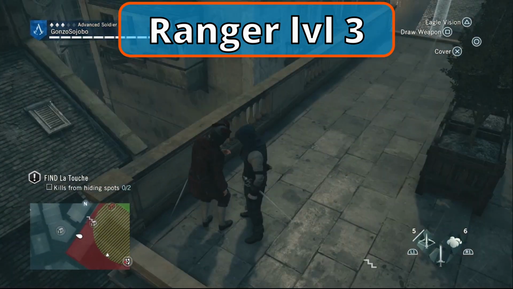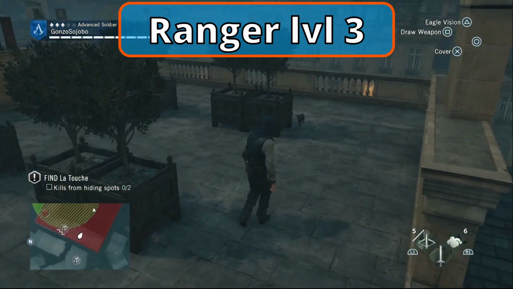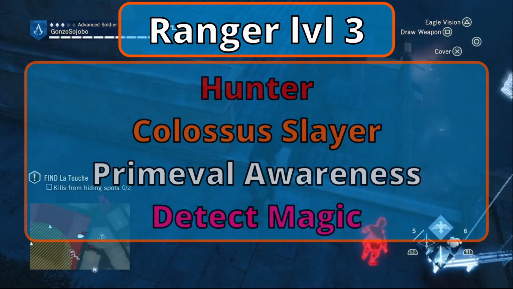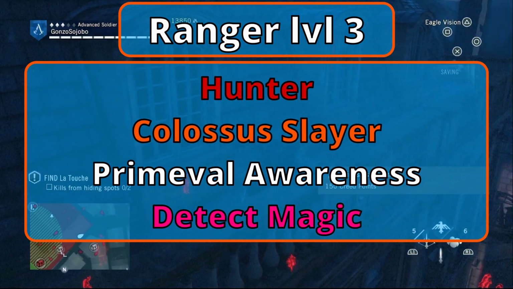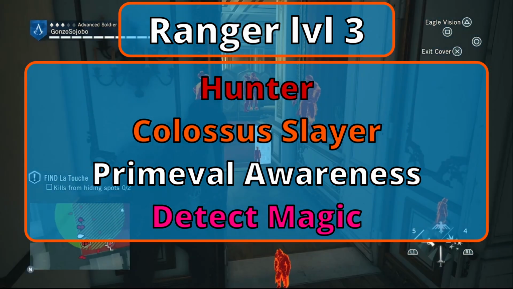Level 3 Rangers get their subclass. Hunter from the Player's Handbook makes you a better killer. Hunter's Prey gives you Colossus Slayer. Now when you are fighting a creature that is below its max HP, your attacks deal an extra 1d8 damage once per turn.